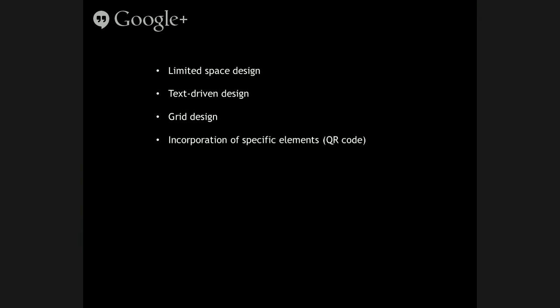And then also, we know we have to incorporate a specific element, and we'll look at the project page here in a second. But in particular, we're talking about a QR code, and we'll look at what that is, but it's a specific visual element we'll be incorporating. So we know that design object has to be in there.